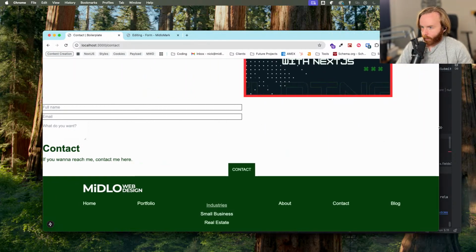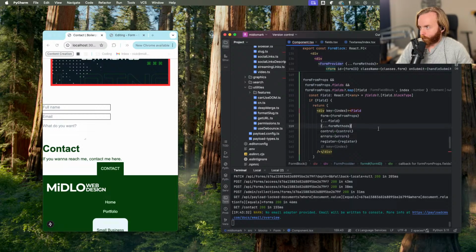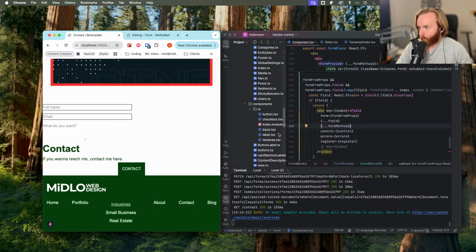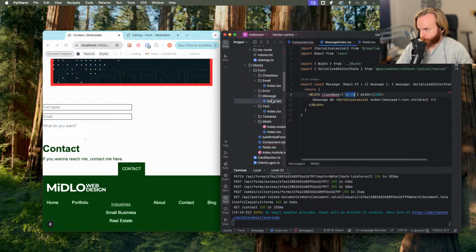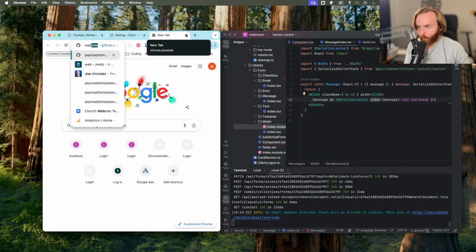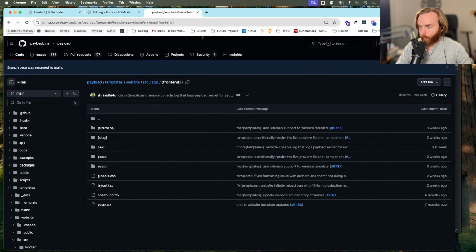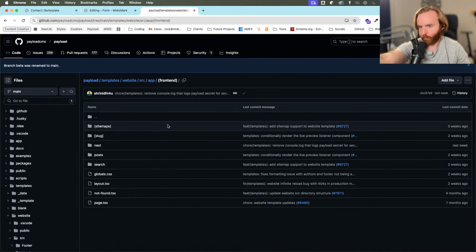So now when I expand this, nothing's going to happen still. Interesting. Okay, so I think it's because I don't have UI for it. So if I go up to our message, index, okay. And then I believe this should have had our, let's go back to how Payload had this website template. Front end, and I'm just going to do full screen for this. Let's move some stuff over real quick.